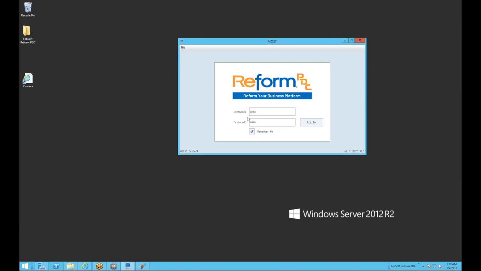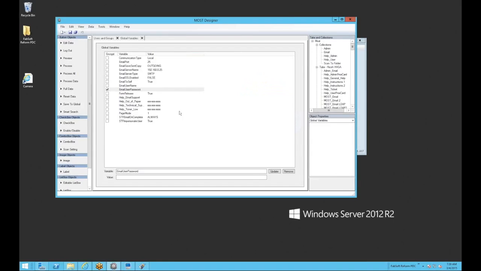Setting up SharePoint for Most. We've covered scan to folder and scan to email, which are two of the more basic features that are installed with Most. I think I said earlier, those screens are installed by default. And you may have noticed that so far I haven't seen any SharePoint screens in my Most Designer as far as collection. The reason is every plugin that we install for Most comes with its own pre-designed screen.